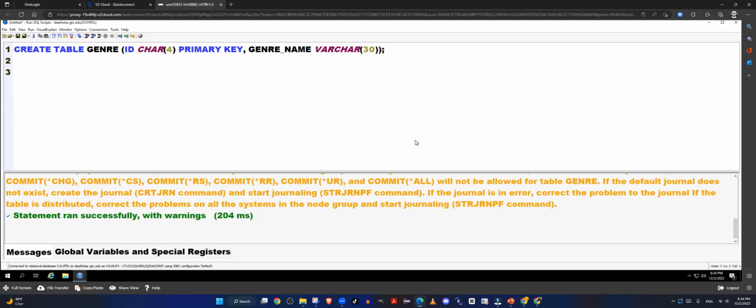So when you are done with that line, you run your command and you should get the statement that I see at the bottom. Statement ran successfully. Warnings is okay. Everybody got this? Yeah, my warning is a different number from yours, though. No, that is the number of milliseconds it took to run this query.